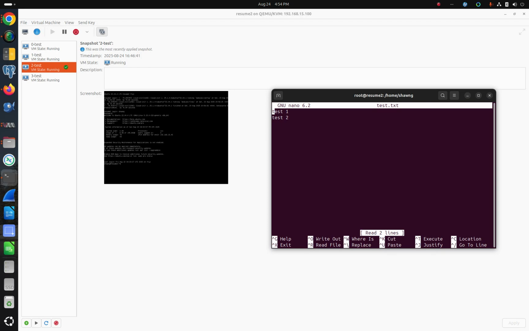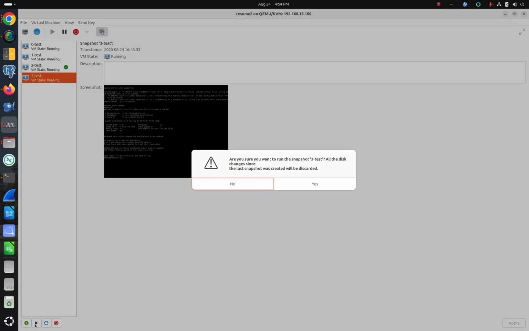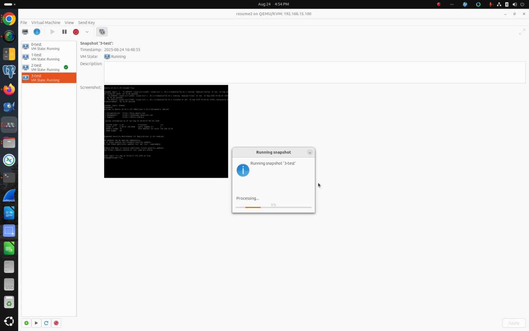We're using this to do upgrade paths, and it works well for that. But you do need to understand that the order that this happens in and what it is you're going to delete is super important. So what we're going to do is run with the most current snapshot we have, which is test 3 test. Okay, and we're going to play that one and get that up and going, and say yes to that, and it is going to make our running instance the 3rd one.